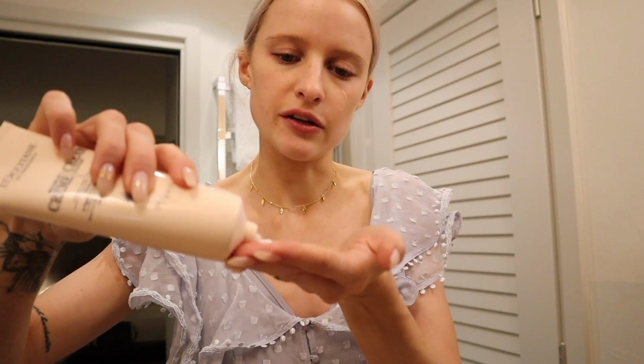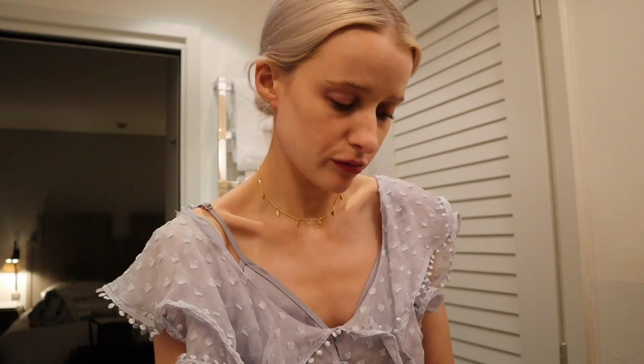Okay, I'm going to try cream to foam because I feel like this will be a bit more of a deeper cleanse now. Nice little tube. It's a bit of a gel cream. I mean, it's cream to foam, but it looks quite lightweight. I'm just going to add a little bit of water. Yeah, it's nice. That doesn't feel too dry at all actually. It feels really quite light. It's not stripped my skin back. It doesn't feel dry and tight now.